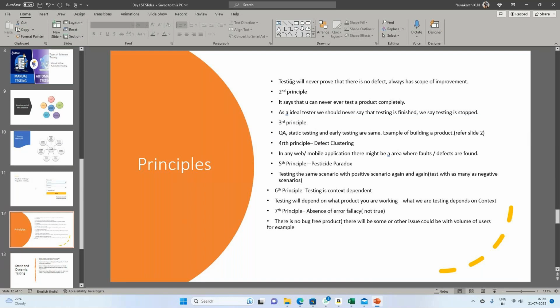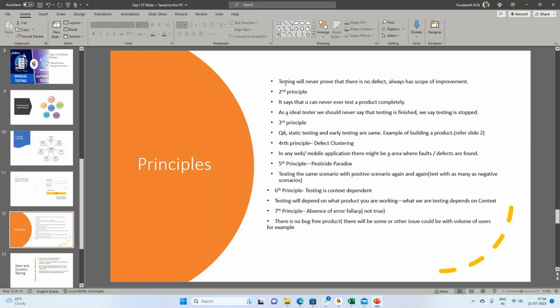Testing will never prove that there is no defect; there is always scope for improvement. Even if you say the testing is completed, there will be some defect or something that needs to be improved. That is where we get different requirements and different ideas, and we start everything again, in different projects also.